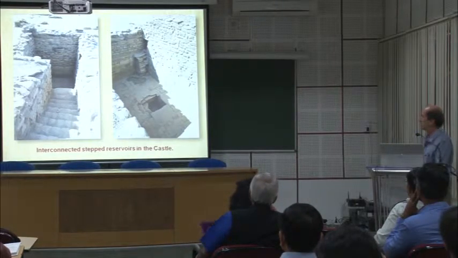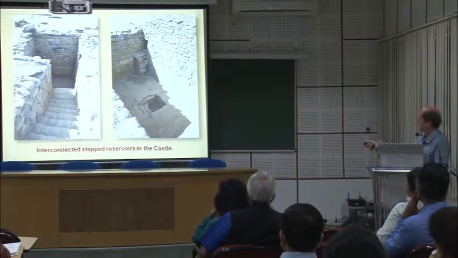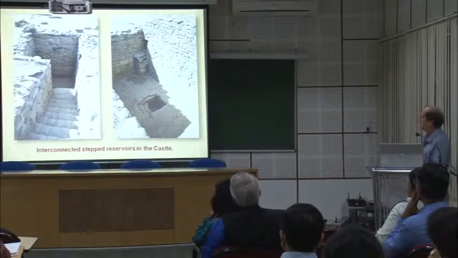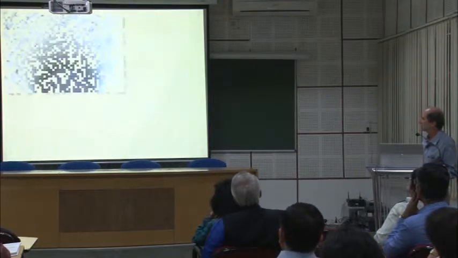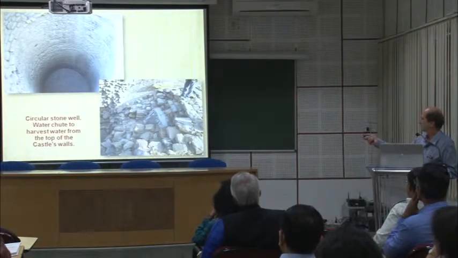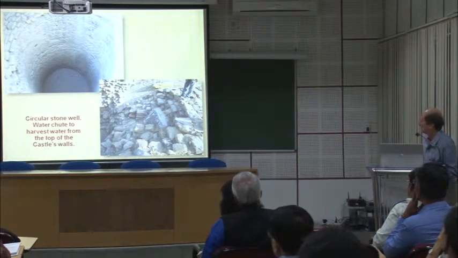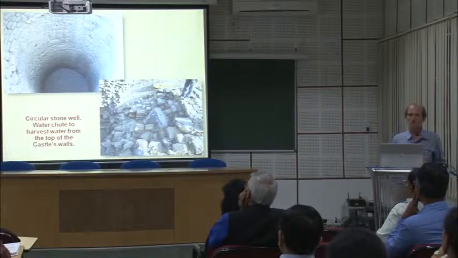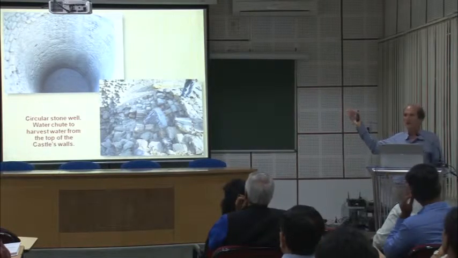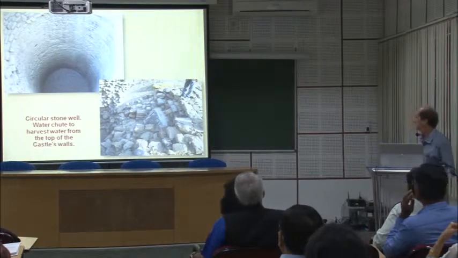So there are lots of tanks dotting the city, even in the upper areas like this castle here. But you can see that they have steps leading you to the water level as it recedes. In addition, you have underground drains connecting all of them together. And this is actually a stone well nearby, I'll show you the plan in a minute. Here the stones are fairly irregular, which means they are not really troubled by the problem that the Mohenjo-daro inhabitants had. Obviously the underground infiltrations are not very strong, they do not threaten the structure of the well.